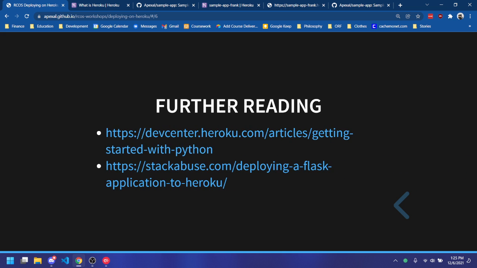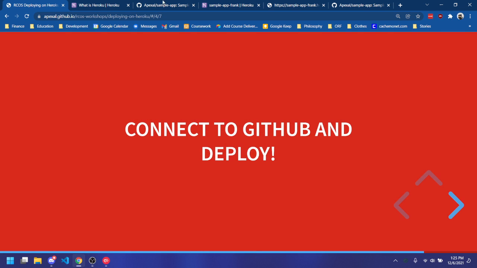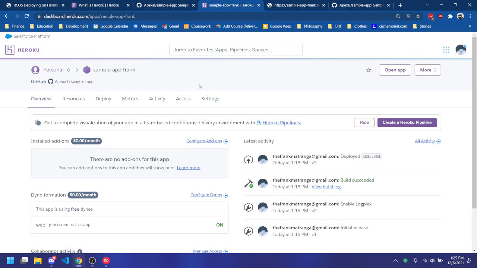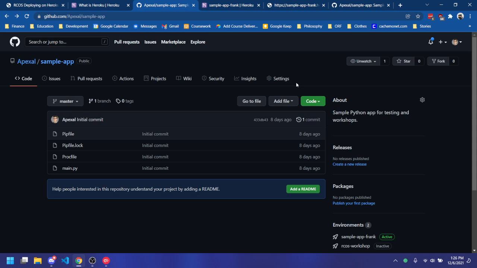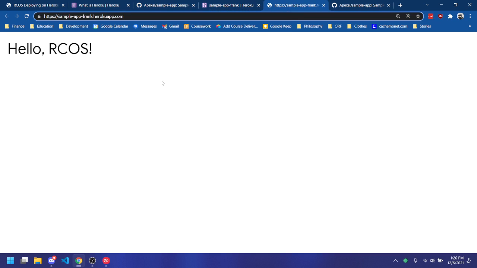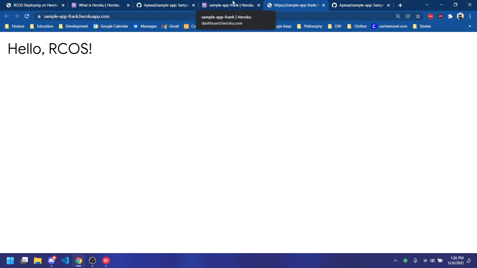And if you're so interested, there are many, many guides, tutorials, articles, videos, you name it, on Heroku, because it is a very popular platform. So feel free to check out some of these links I have here for further reading, or just Google it, because there's a lot of resources out there, and it really is meant to be as easy and accessible to get your web app deployed. So that concludes the main portion of this workshop. Check out Heroku, deploy something if you want, fork my app and deploy it just to get familiar with the process, and then do it with your own projects.